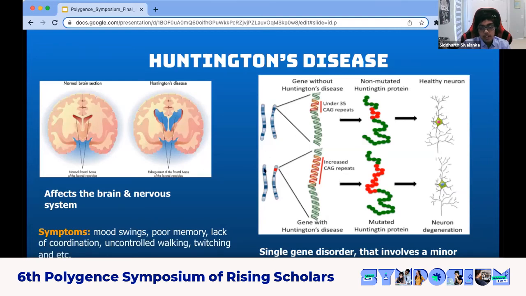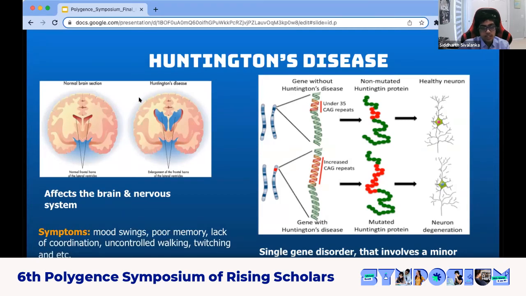As we can see in the image on the right, Huntington's is a very, very delicate mutation. It's just this red part highlighted. What happens is this is the gene and it has an increased amount of glutamine repeats. So glutamine is a CAG codon, and if it's more than 35, you get Huntington's. This is a polypeptide chain, so it's like the unfolded version of a protein essentially. As you can see, the polypeptide chain is extended and very long. And what happens is the neuron is not formed correctly, and then the nerve cells don't work well, and the function of the entire thing collapses.